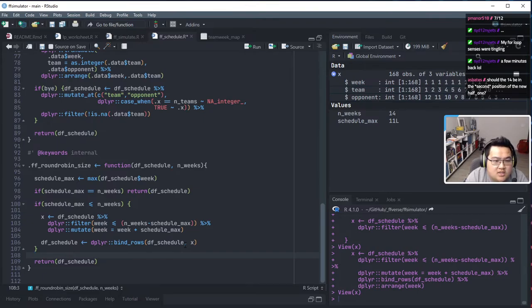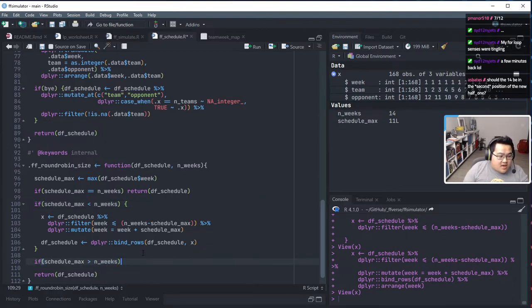The easy way to do this is to check if schedule max is greater than n weeks, then keep weeks. No, I'll just drop the last three. Okay, I think that makes sense.